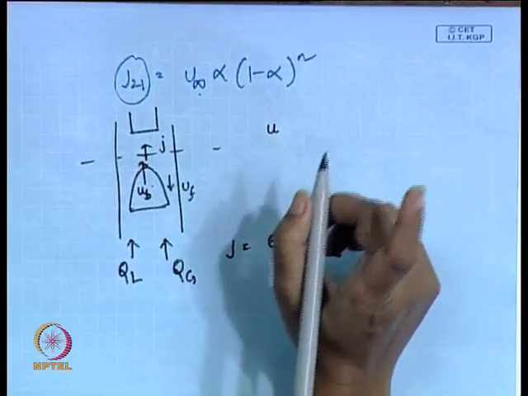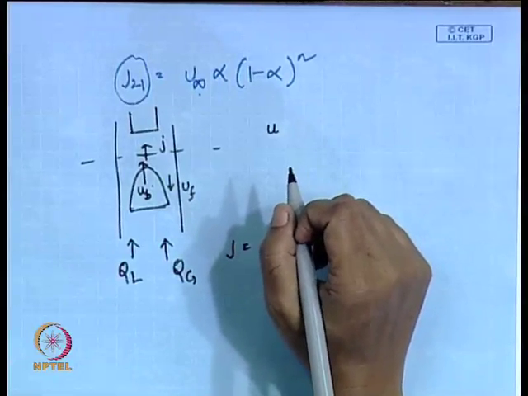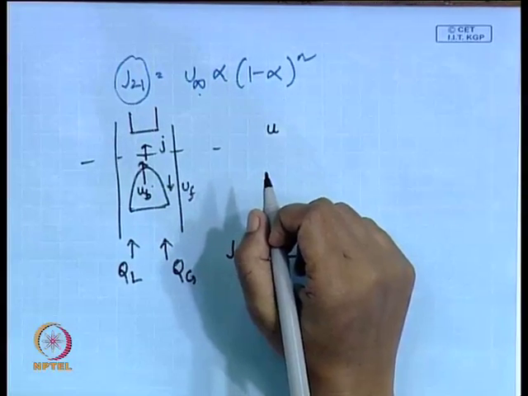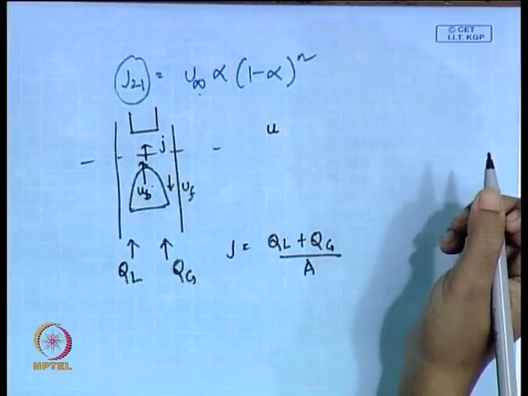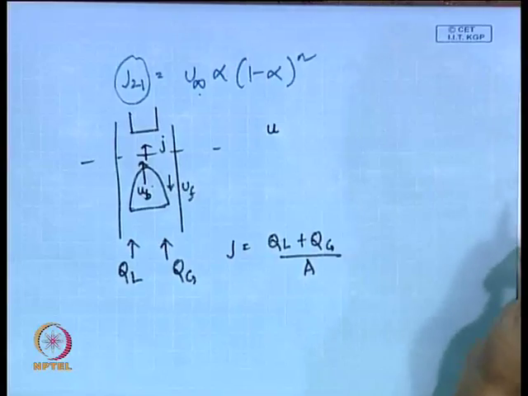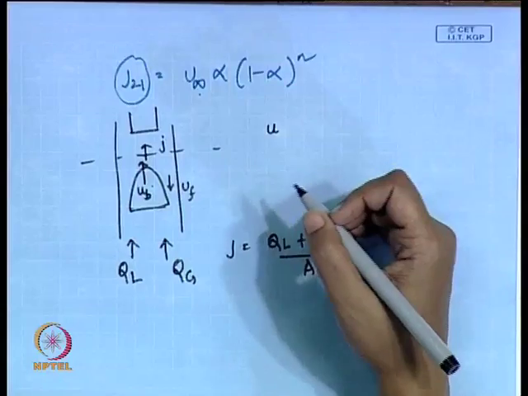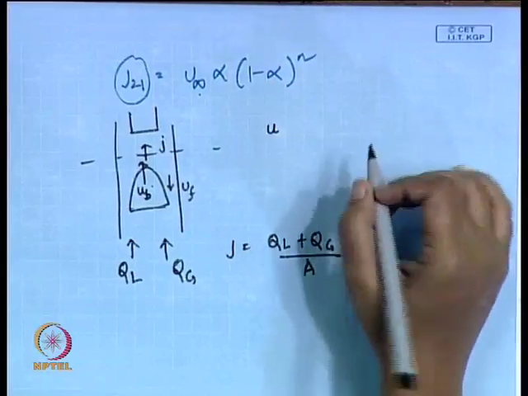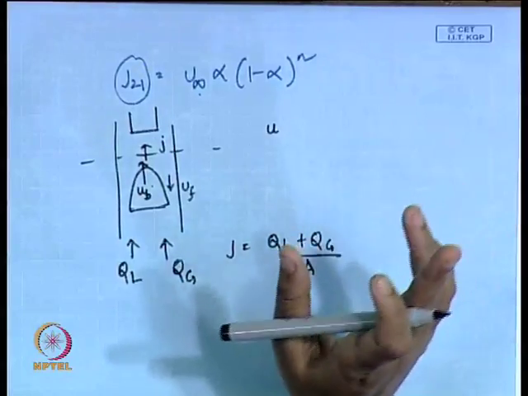Remember one thing, usually till now we have been using u1, u2, subscripts 1 and 2. Here, since we are considering gas liquid slug flow, I will be using subscripts G and L. You can use whatever suits you best. If it is liquid slug flow, then definitely 1 and 2 has to be used. So, whatever suits you, you can use. I will just be using G and L subscripts here, simply to show that we are discussing gas liquid slug flow.